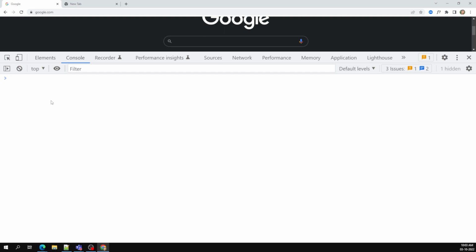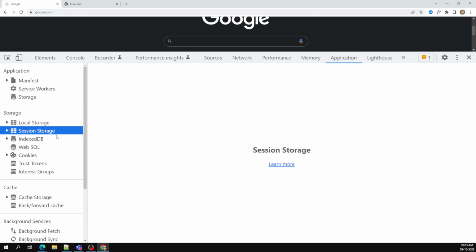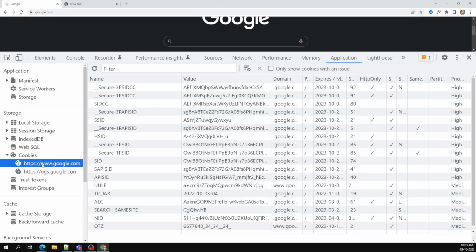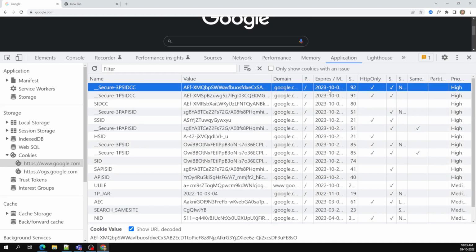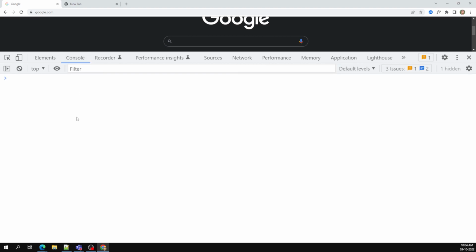And a cookie is nothing but a small amount of data that we store. We use it in the same way, but a cookie has an expiry date. After this expiry date, it will be deleted, and a cookie stores only string data. We use it mainly for backend purposes, when we want to authenticate the user or maintain the session between the user and the backend side.